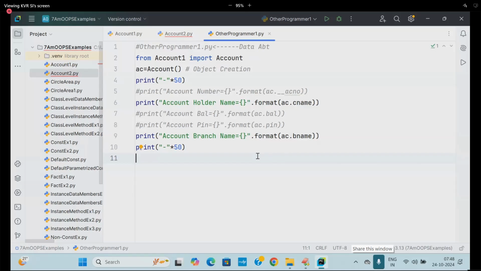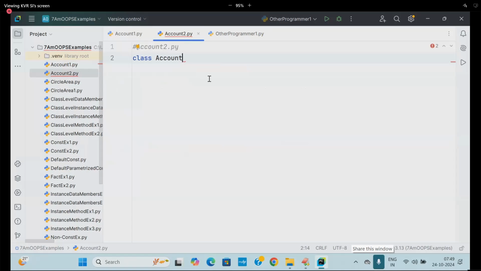So what is the possibility of accessing? They will be trying to write it, and you will go for the help or not. You will go for the help also. ACNO is visible, but they cannot access it because it is called what? Encapsulated. So help is there or not? With the help you can find out or not? Yes. So Divyanshu, I hope you are understanding it. Now I'll go to the next example. Account 2, I'm going to enter into here. Right. Divyanshu, okay, nice. Good student.